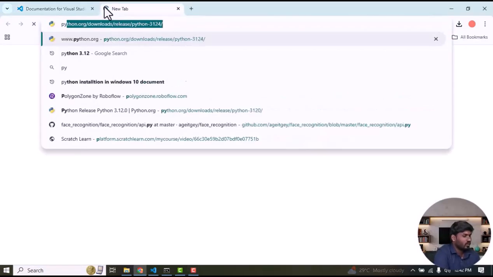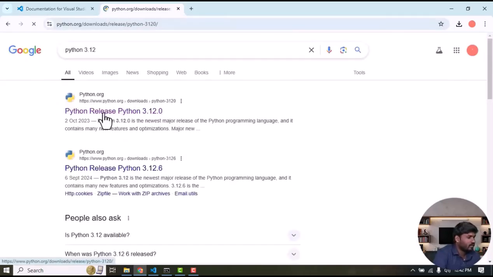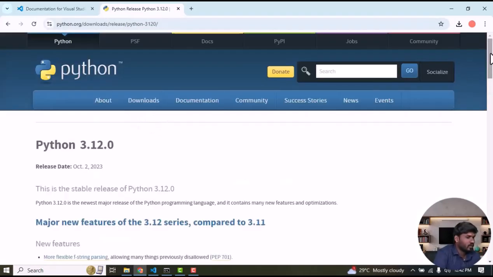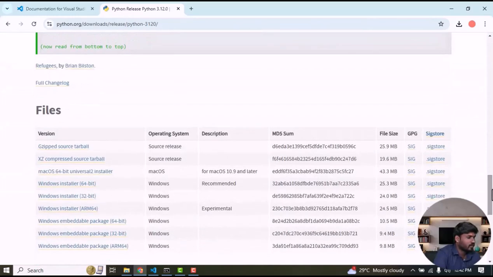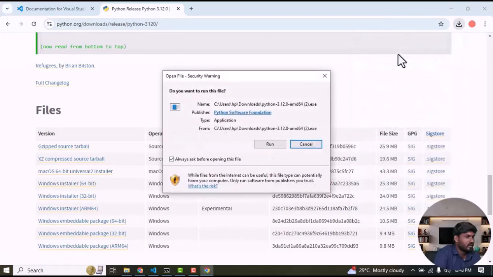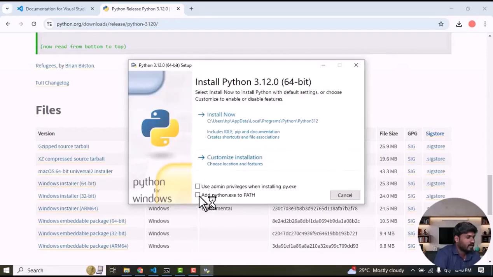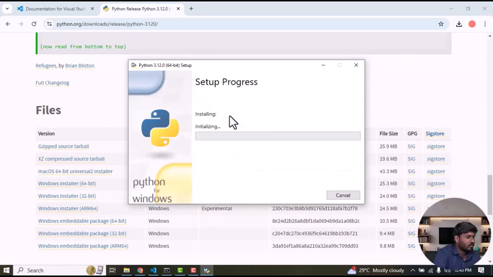First, you need to go to Google and type in Python 3.12 release. Then scroll down. Select the Windows installer 64-bit. Then simply click to run it. Then select Add Python to Path. Then click Install.